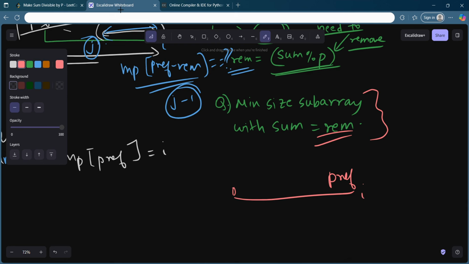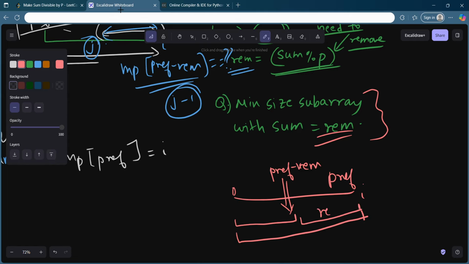You want to check whether before this element there is any value equal to prefix minus remainder. If the sum of all values till this point is prefix minus remainder, and the sum of all values till here is prefix, then the sum in between will be the remainder.